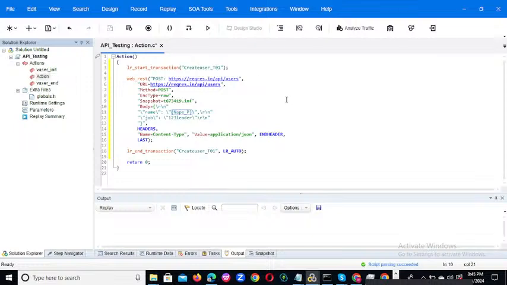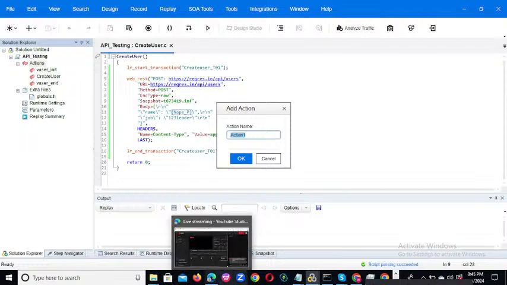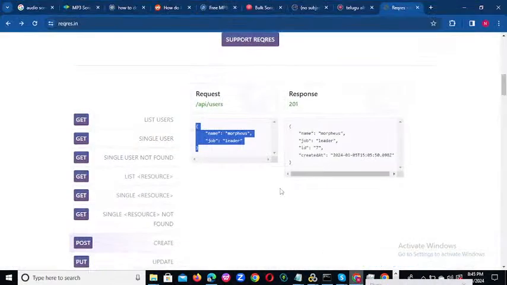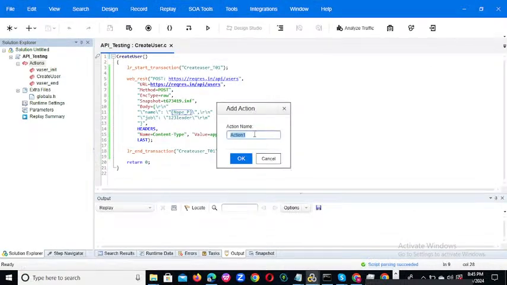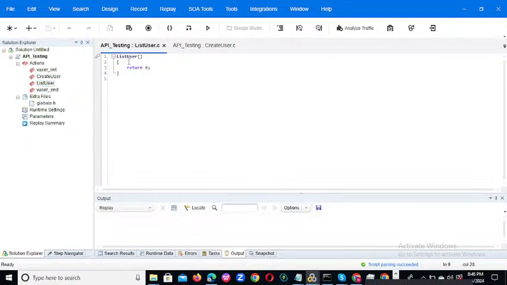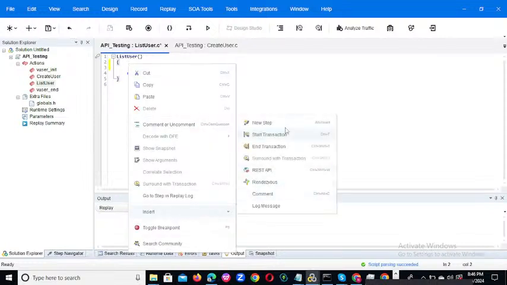Now you want to create one more action and give it a name, for example list users. Again you can do it the same way: click on insert and REST API.